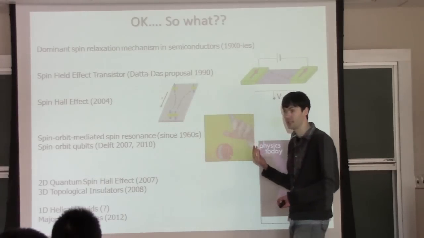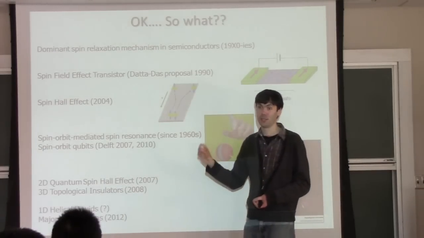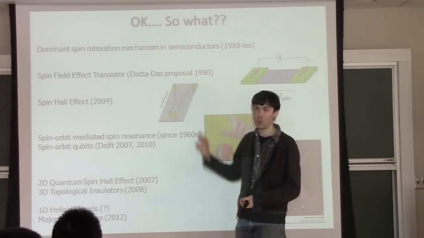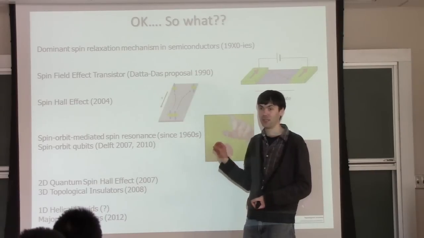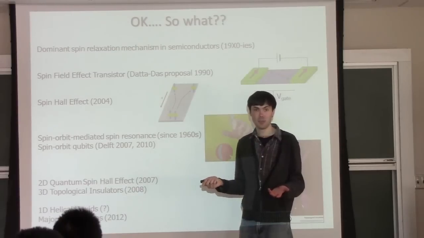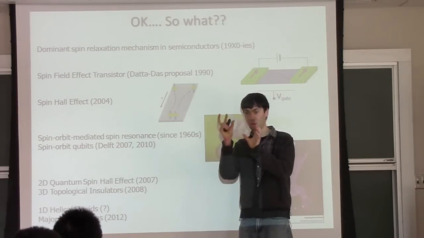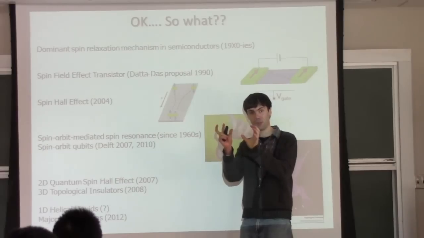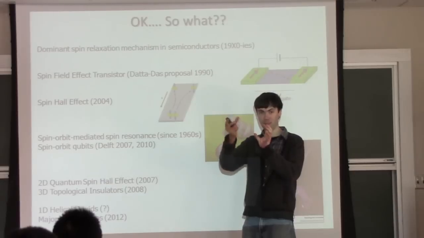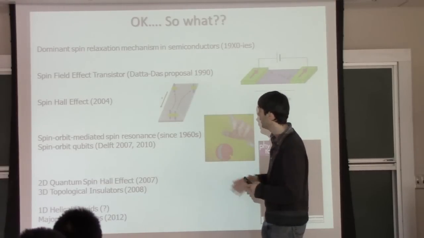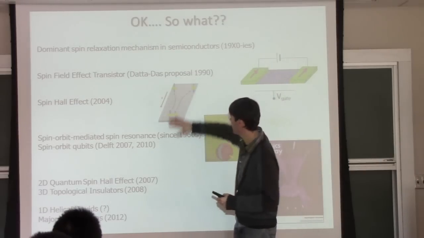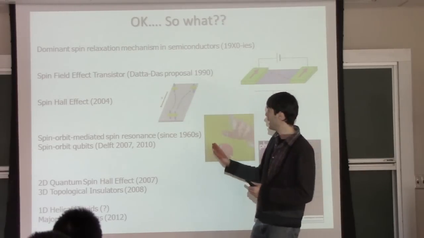So before I discussed that motion of electron influences the spin. This is the opposite effect. So spin of an electron influences the motion. Well, it is quite reasonable because the term is spin times motion. So you can control spin by moving electrons back and forth, or you can control motion of electrons by playing with their spin.